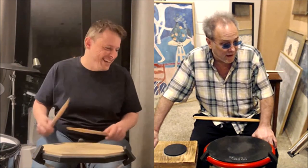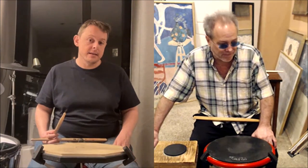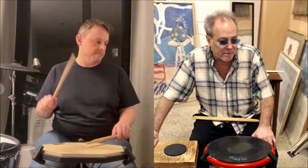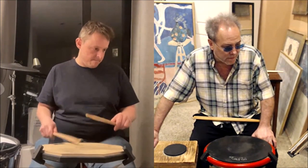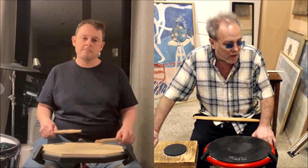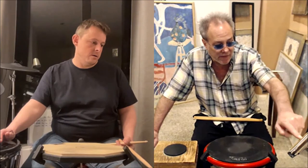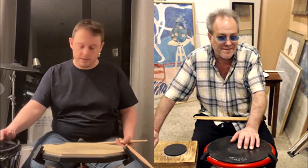Metronome was gone. Take it from the last bar of the second last system and finish it out. Second bar of the second last system. Okay. No. Take it from the last bar of the second last system. So you'll be moving onto the last line of the piece, which is not what you just played. Okay, last bar. I understood the second bar. Okay, got it.